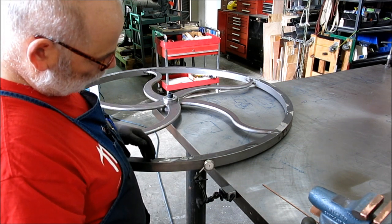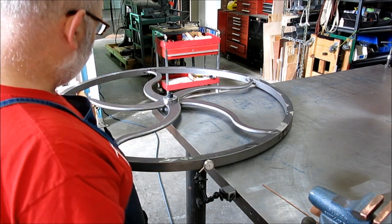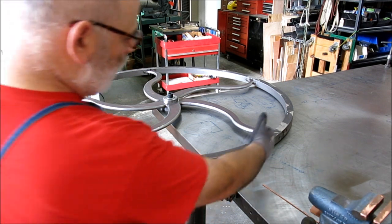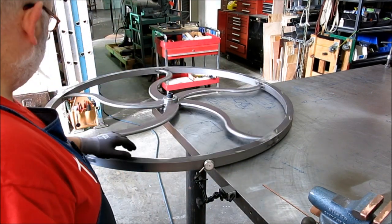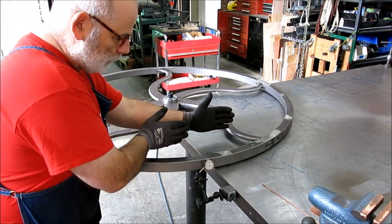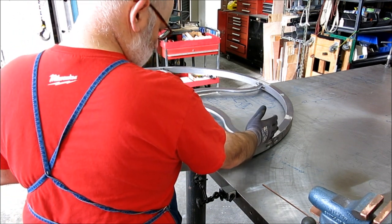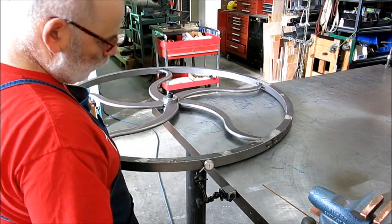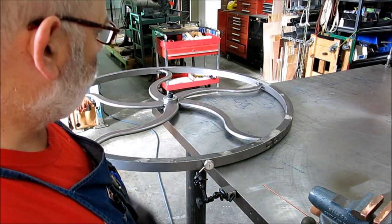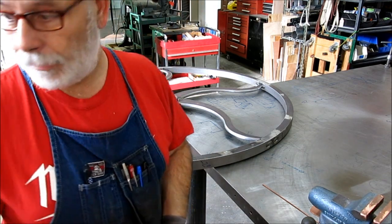Anyway, let's see. How do I want to explain that further? In this case we're going to weld a little bit on the outside first, and then on this other side, where this segment is in, we're going to weld on this side a little bit first, which should contract that and push this out a little bit. That's the idea. That's what we're going to try, and so I'll pop it off of the spinner here and do a little welding on that, and we'll see how I do.